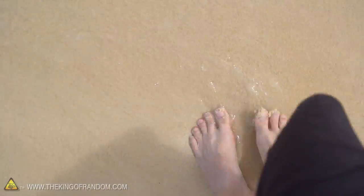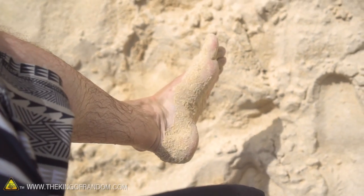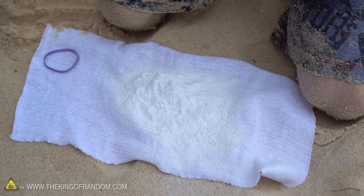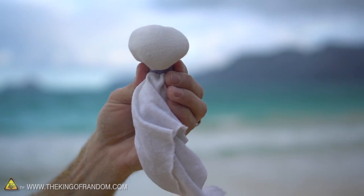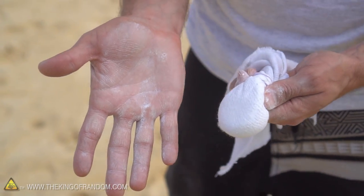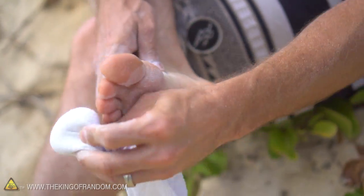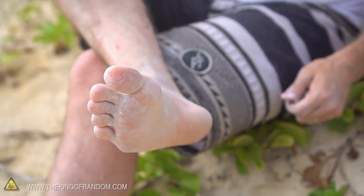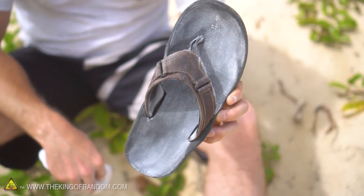Walking around barefoot on a sandy beach is very relaxing, but you're quickly going to find the bottoms of your feet get caked in a very fine sand that nothing seems to remove, and that's frustrating. Here's what you do: load up a rag with a pile of baby powder right in the center, then use string or a rubber band to tie it into a ball, and you've just created a super sand remover that'll seem to work miracles. Tap it to your skin and it releases moisture-absorbing powder and prevents any new sand from sticking in its place. So when it's time to head back to the car, just sit down, brush off your feet a bit, and give your skin a little rub. Like magic, the grains of sand all slide off with ease, leaving your feet feeling silky, smooth, and sand free. This also works on arms, legs, and even the tops of your sandals — so no more problems with sticky, irritating, and stubborn sand.